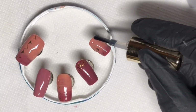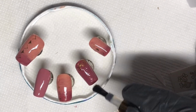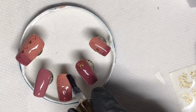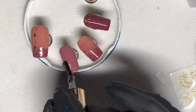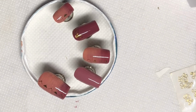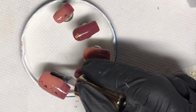And then we are going to also give this a matte coat treatment. I decided to not do any glitter on the shorter set, just to give the longer set its own little separate vibe with that glitter. But you could absolutely do a glitter nail on this as well. So it definitely would just be a matter of your preference and what you wanted your set to look like. But I just figured if you wanted a shorter set in the first place, maybe you wanted it to be a little more sedate, because this set still has the same vibe as the stiletto set, but it's got that vibe in a more quiet way. So I decided to leave out the glitter.